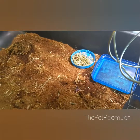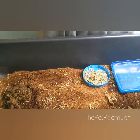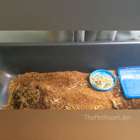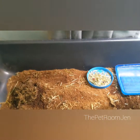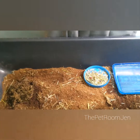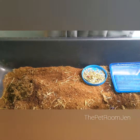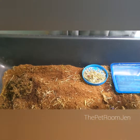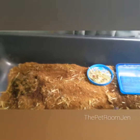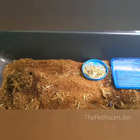A couple of times a week he also gets a little bit of calcium dusted on his food, just like the bearded dragon. A couple of times a week he also gets leafy greens, but I have to be careful not to feed too many because they are rich in nutrients and he is mostly used to a hay diet. It can cause problems with his growth because it's very high in nutrients — it causes him to grow too fast and can put deformities in his shell. So it's very important to stick to species-appropriate foods for different animals.